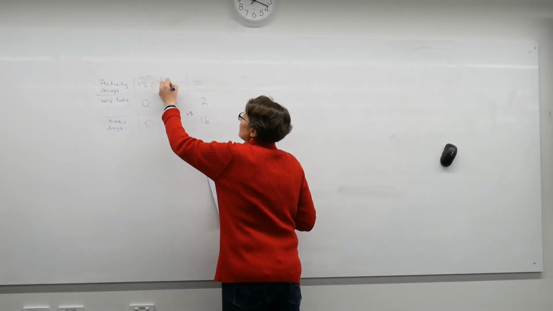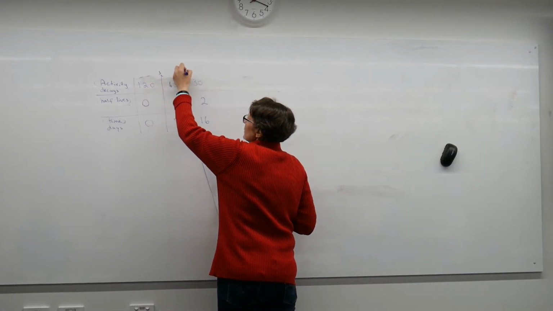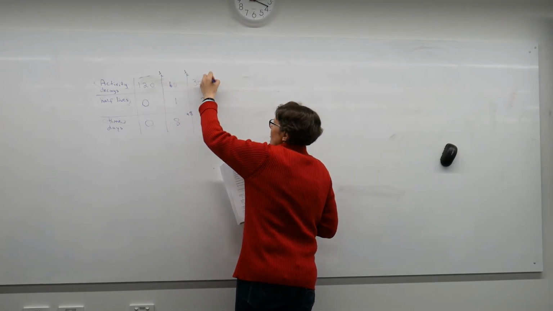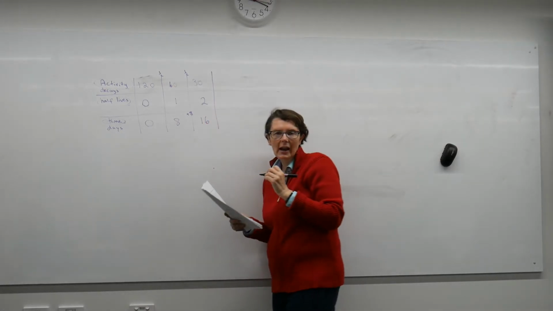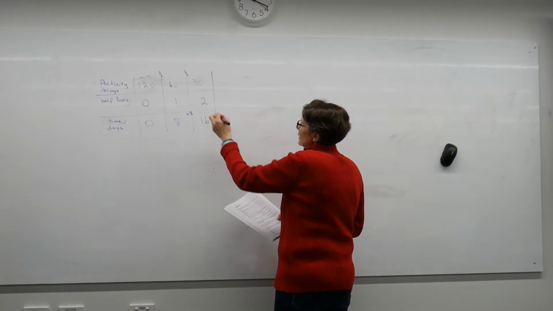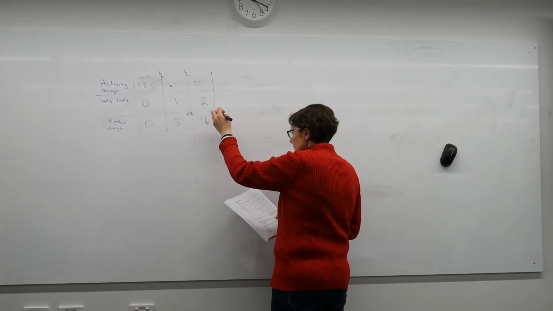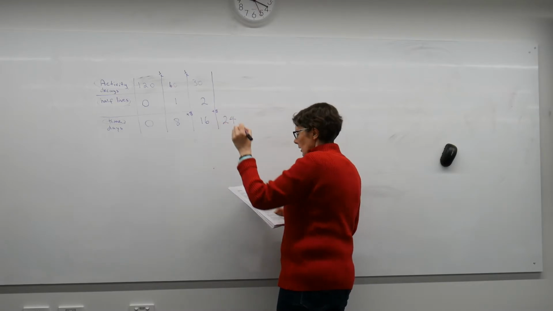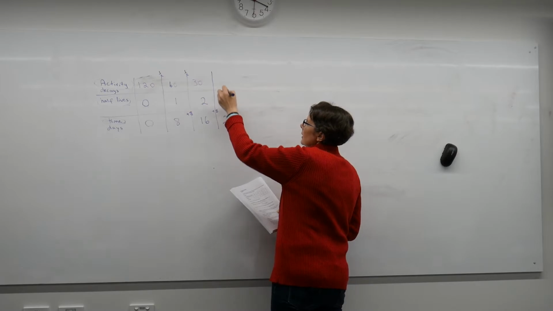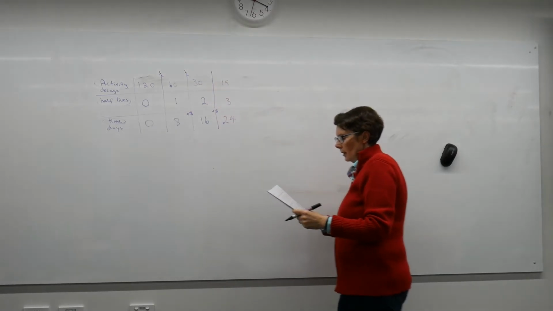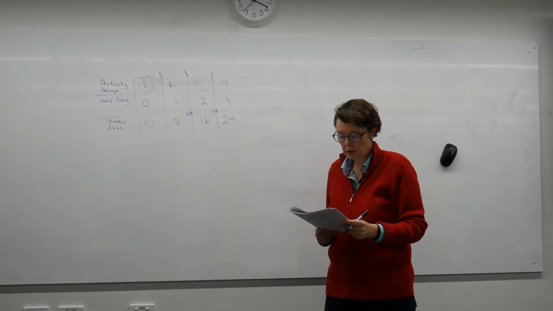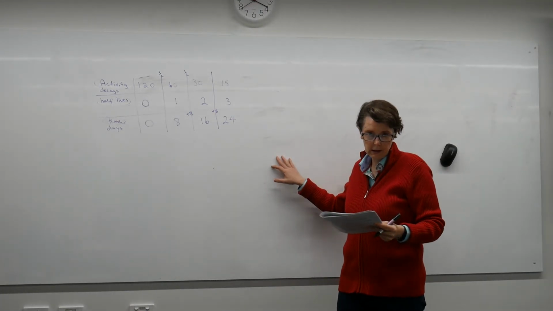So these are halves, but this is not doubling. This is just adding the correct number of days for the half-life. So we're going to add another 8, and we get to 24. And that's what we were asked, what's the activity after 24 days? And it would be approximately 15 decays per second after 24 days.